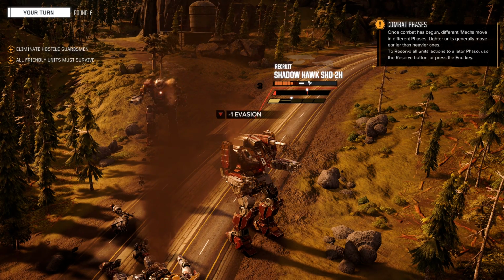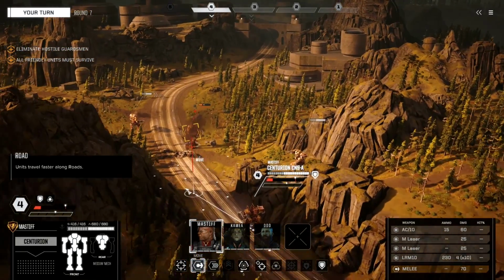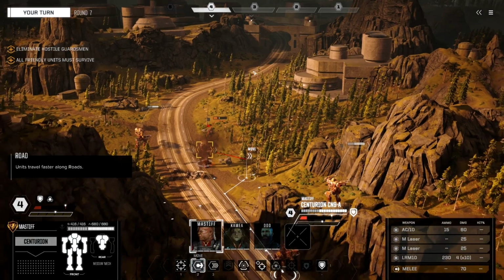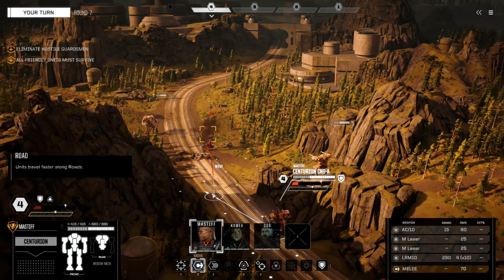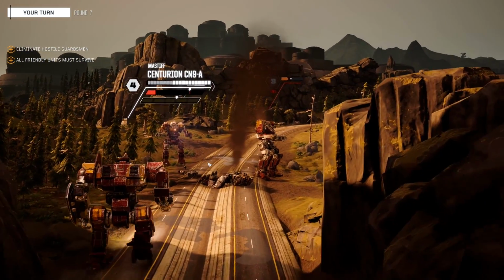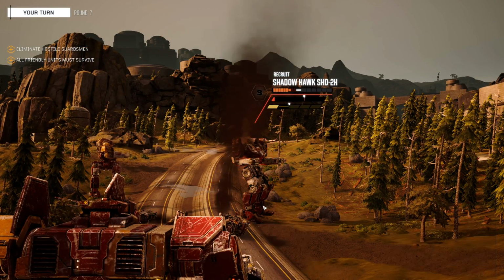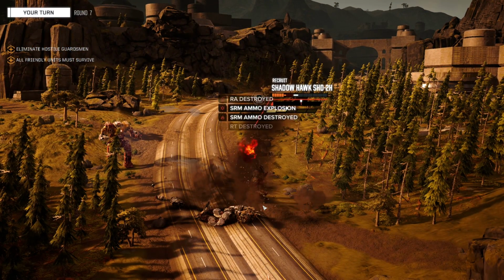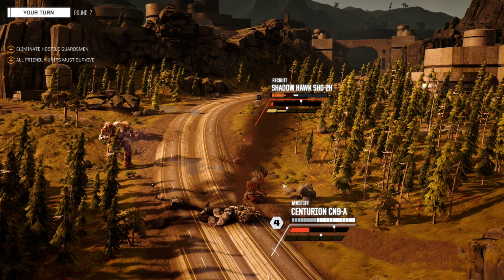Not bad. He's basically got no armor now, so anything we do to him is huge. Likely we could just run in there and punch him out if we wanted to. But I think we'll just shoot him down. We'll keep this one on. Affirmative. He still lives. That was a critical hit. Yeah, it was.